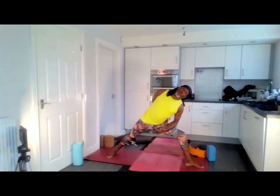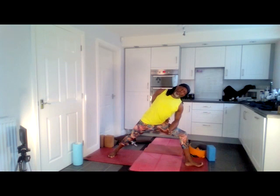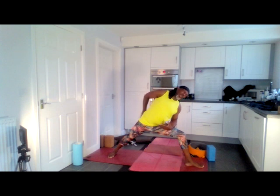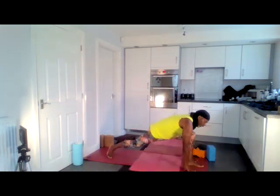Press your right foot to floor. And as you breathe in, lengthen belly, diaphragm, chest forward. Your chest, feel it move to chin. And as you exhale, glide your right shoulder away from right hip. Now breathe in. Feel where your hand is, the back hand is lengthening ribs away from the sacrum, away from that left glute. And as you exhale, both shoulders away from your ears. Release, hands down either side of your left foot.